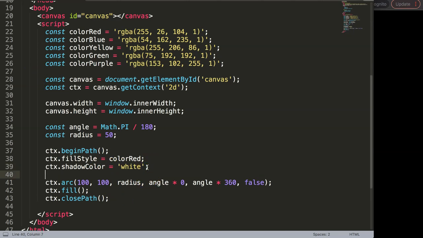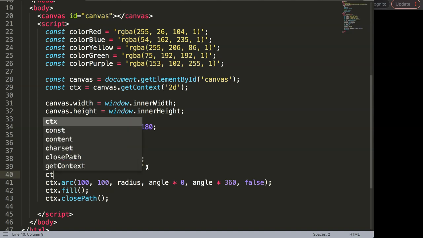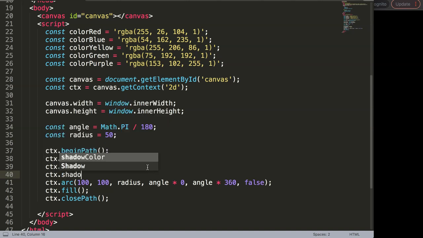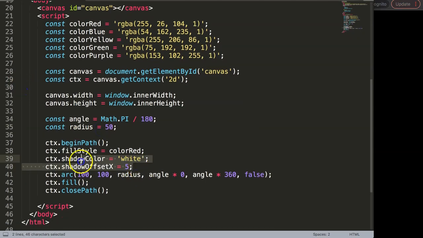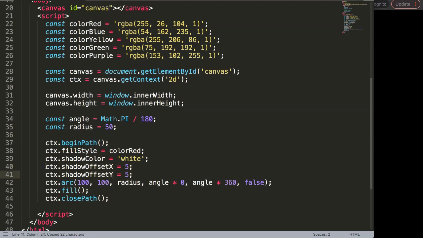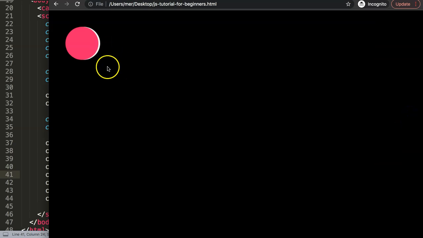So if you want to move that by pixel coordinates, what we're going to do is we just say here ctx.shadowOffsetX, and this offset can be x equals 5. Save that, refresh. Now you can see what is happening. We get the shadow effect nicely. And then what we could do as well is, of course, going down here, putting an offset on the y as well, meaning it will push it down as well. So now we get this effect here.